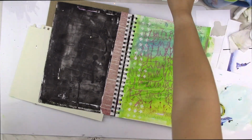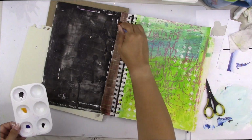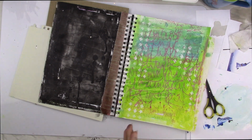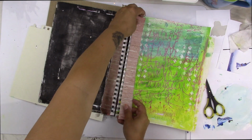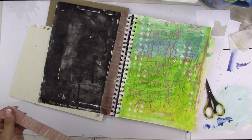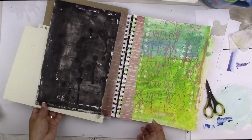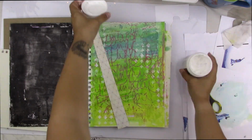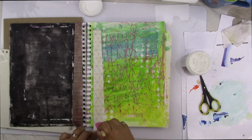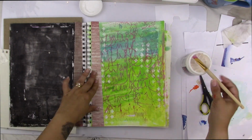Because this pink pattern is made with Heidi Swapp Color Shine, it's going to move around if it gets wet. It's not permanent. I just took a wet paintbrush and that black Liquitex ink that I had used for something else, and I just smeared some black ink over that wall so that it would not look so pristine compared to all the darkness around it. And then I decided I will use the second piece of the brick wall after all. So I am just gluing it over here.